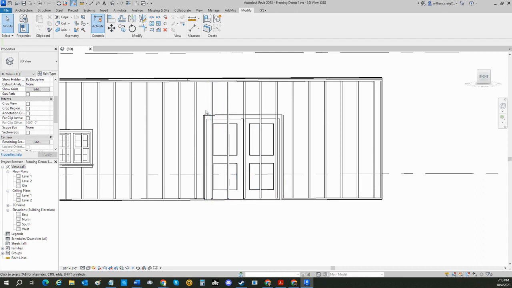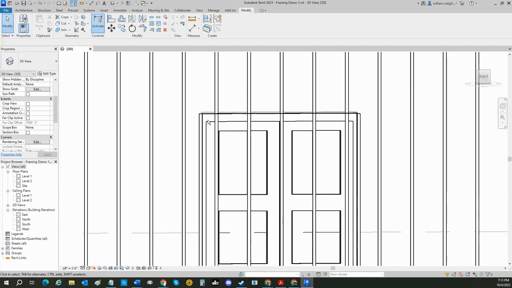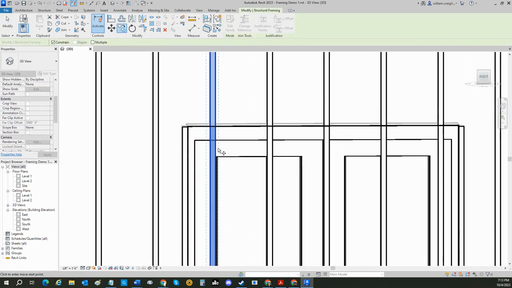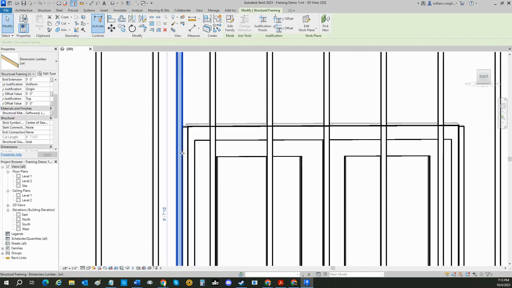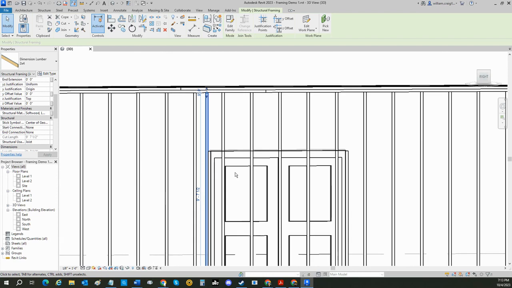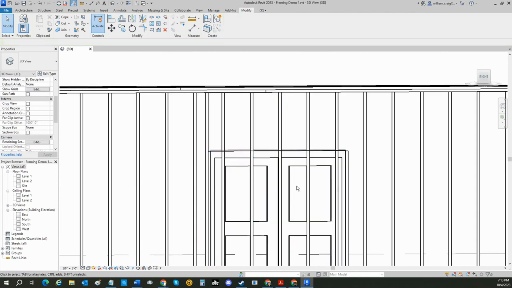I'm going to go ahead and copy over a stud again so I can make my king boards, or my king studs. I got my trimmers in place, so here we go. Make my copy. I'm going to grab this right side, and I'm going to put it to the left side of this board. And it's going to put it directly in place, and it's the exact height I need it to be. I'm happy with that. I'm going to go ahead and do this again. Grab a copy.